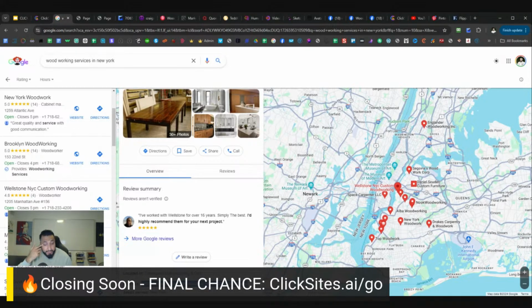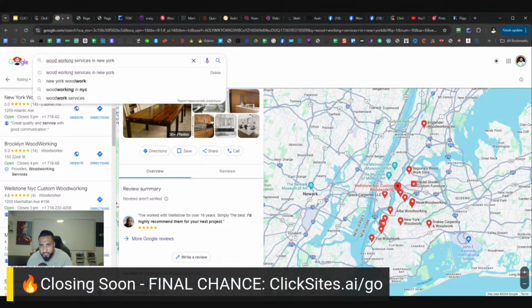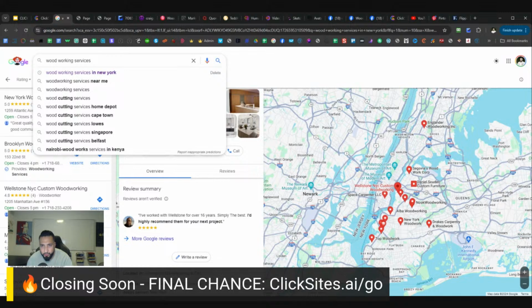So this is a good angle at looking at this, right? We know there are services offering woodworking, okay? So let's get rid of New York. Let's forget about all of this stuff. So woodworking, services. What we know from this is that there is a clear demand of people looking for woodworking services. And if we pivot the aspect of reaching out to these individuals to create their websites or looking for local businesses, fine. Yes, we can do that.